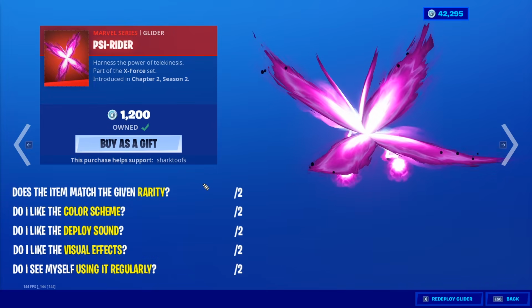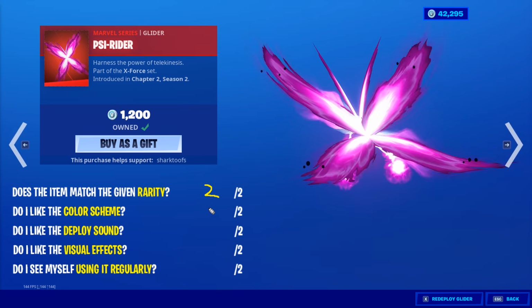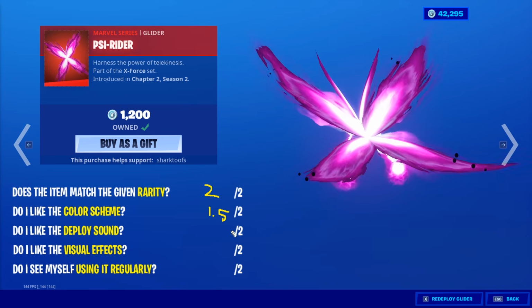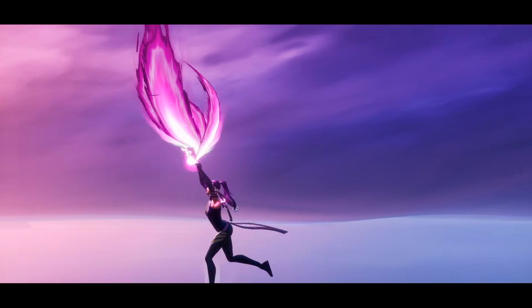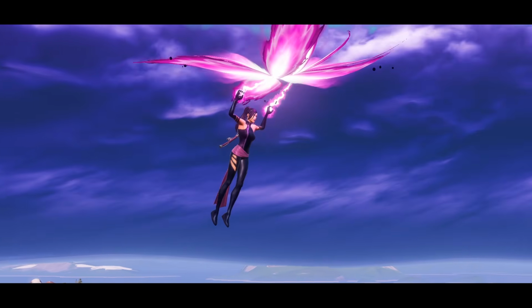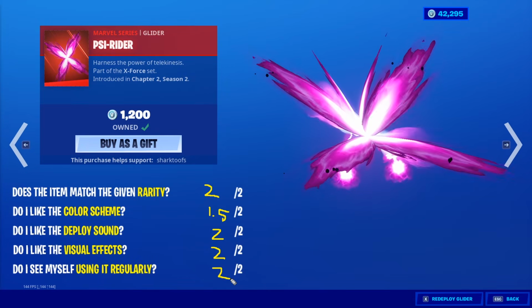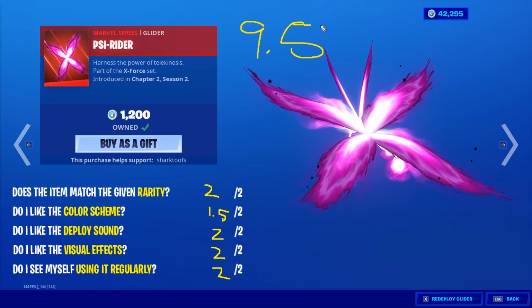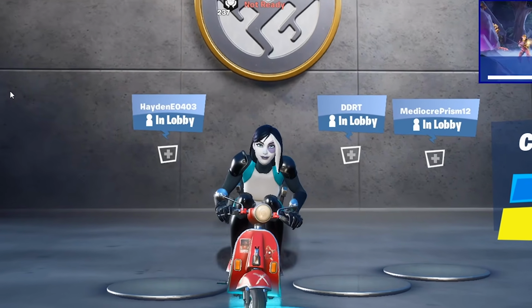Yoink. And the PSI-RIDER, 2 out of 2 for rarity. Color scheme, I'm gonna give it a 1.5, even though this is what it's supposed to look like. Do I like the deploy sound? Yes. Visual effects, 2 out of 2. Will I use it regularly? I'm gonna give it a 2. I kind of like it. It's like a really majestic looking butterfly flower type of thing. So what do we got here? Looks like a 9.5 out of 10. That's a really nice glider. Very well done. Yoink.